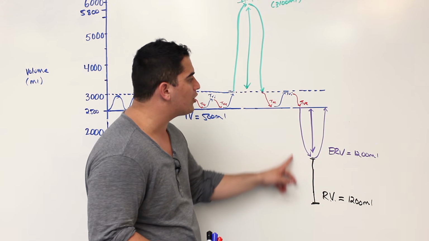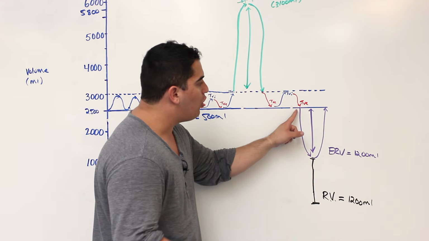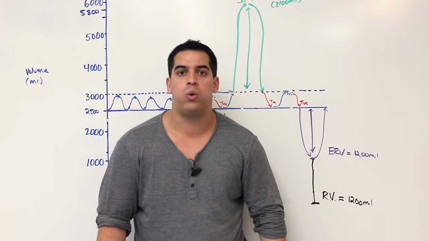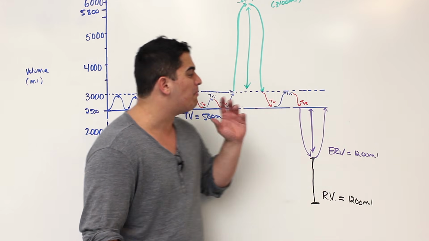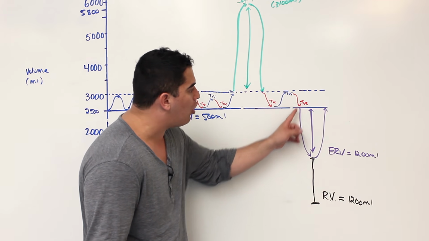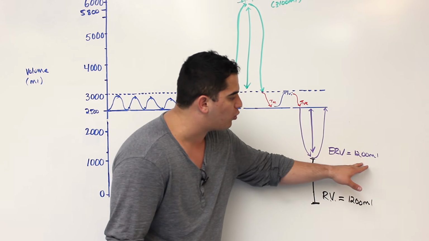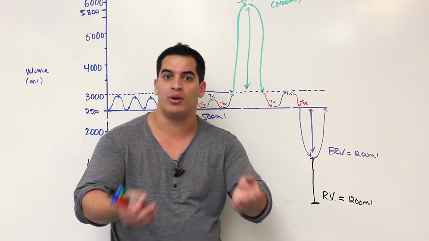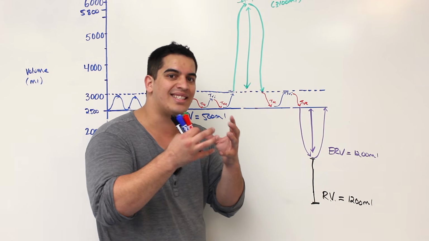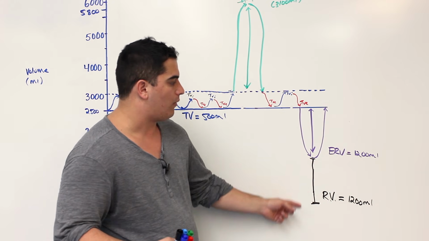Then, what is this one? Expiratory reserve volume. My expiratory reserve volume is the amount of air that I'm forcefully exhaling beyond my tidal volume expiration. In other words, I'm breathing normally, and I breathe out as much as I possibly can. That amount that I breathe out beyond tidal volume exhalation is called my expiratory reserve volume. That's on average about 1,200. But if you noticed, I couldn't just keep breathing out and out. There has to be a certain volume of air that stays in my lungs to keep my alveoli and my lungs open and patent. And that's called residual volume.